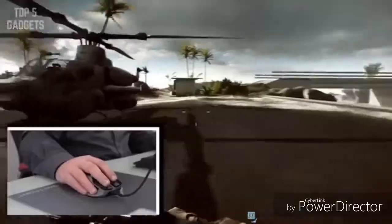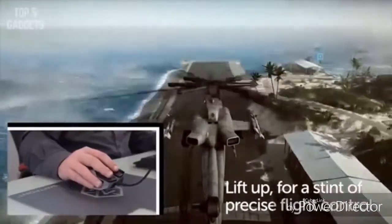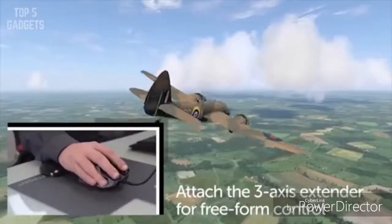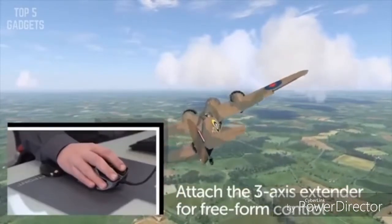Everything is configurable. For in-air gestures, lift the mouse off the surface. Now you have direct analog control of pitch, roll, and yaw. Use this for the ultimate control in flight sims, or for direct camera control in spectator mode.